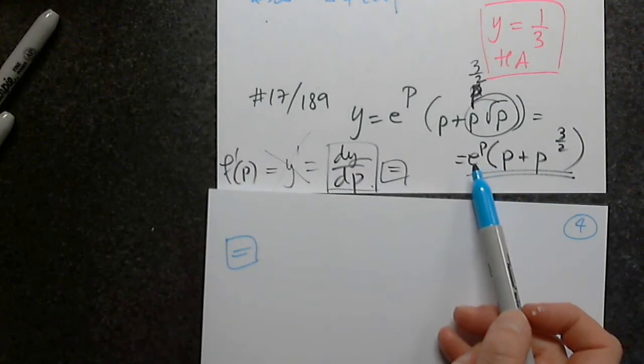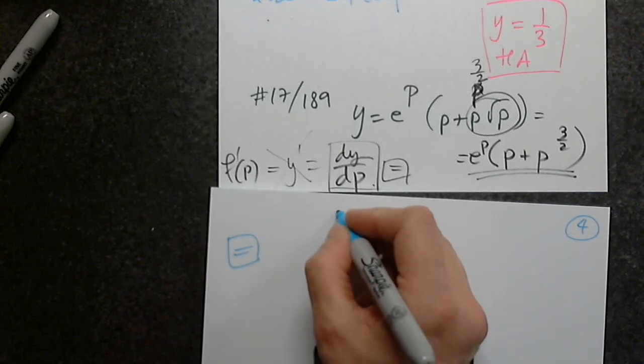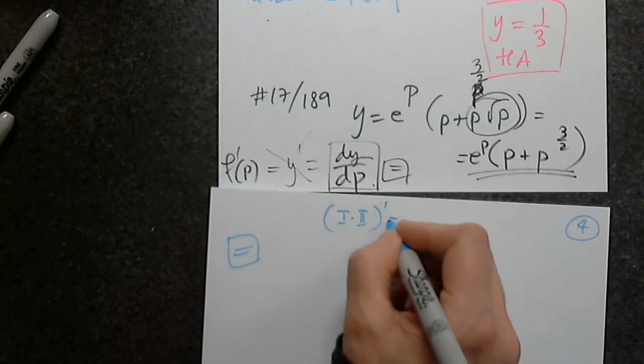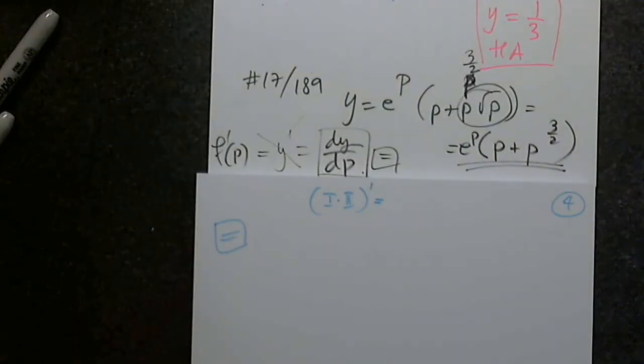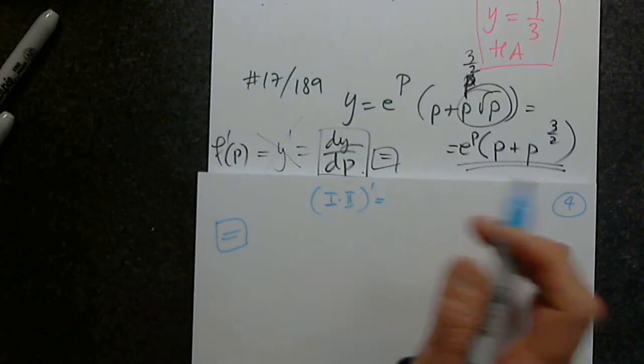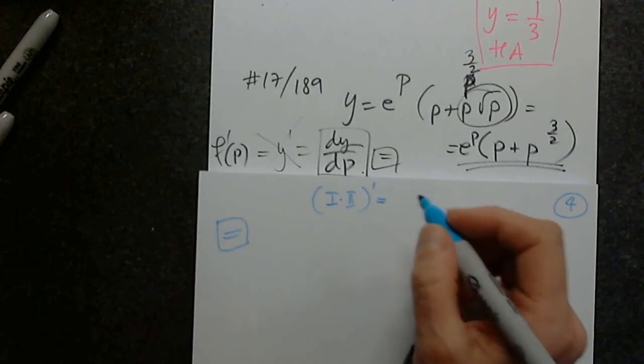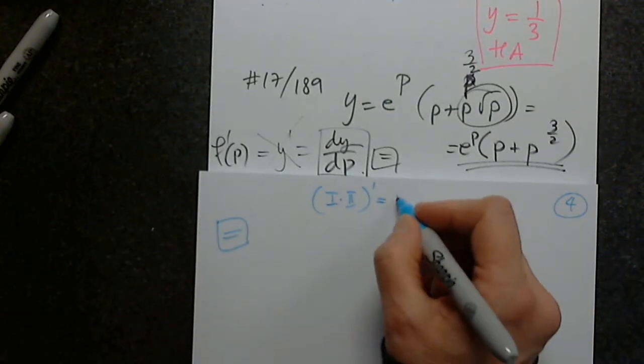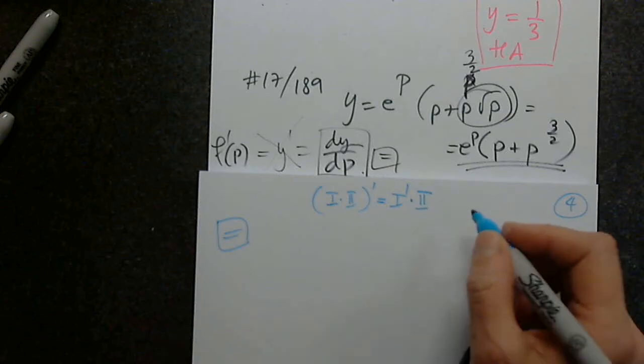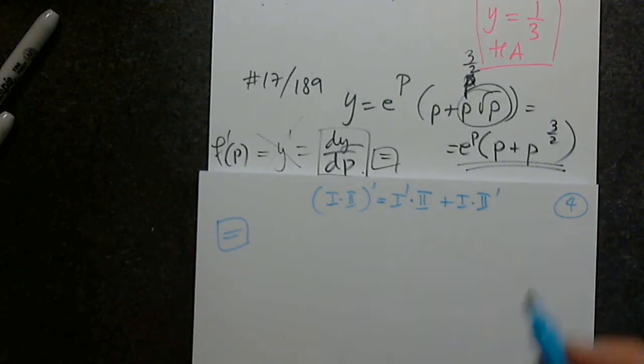So I differentiate the first function. Let me refresh your memory. When we have a product of two functions, and you do not have to use my method if you are comfortable with a different one, I keep them in the same order so I don't forget anything. But that's me. You may have a different method, and I respect that. So the first function prime times the second one plus the first times the second prime. I don't twist this, I don't twist that. I keep 1, 2, 1, 2, 1, 2. But it's up to you.